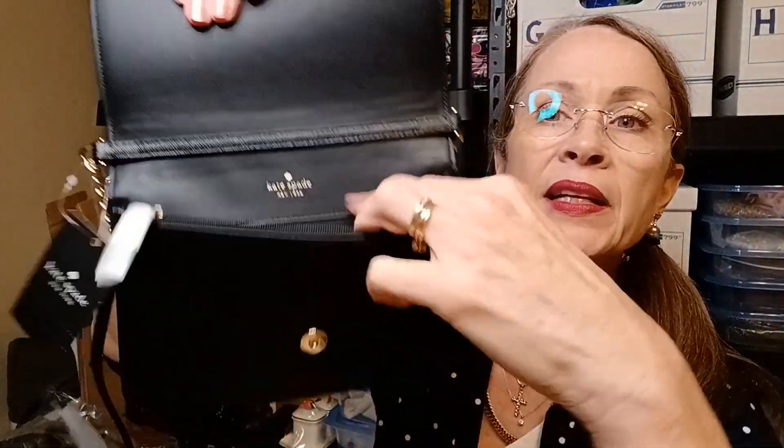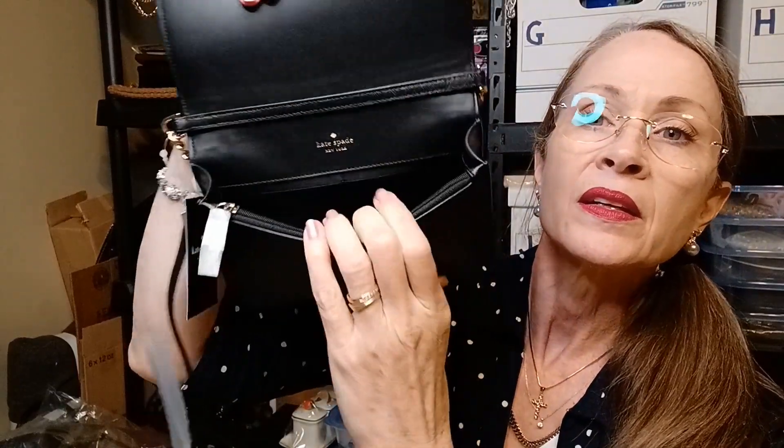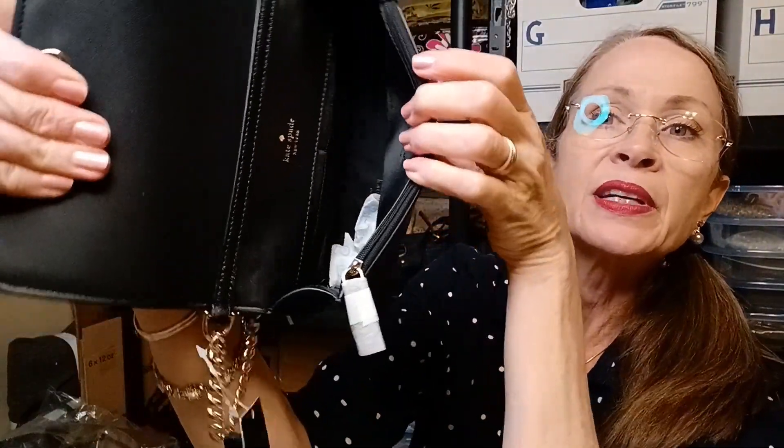And there it is. It has a slip pocket on the back, and it has slip pockets for cards and such right here. I don't think those are really showing up very well in the shot, but it has little card slots right there. I can get a duplicate of my debit card and put that in there, but really for everything else I'm just going to move my wallet from one bag to the other.